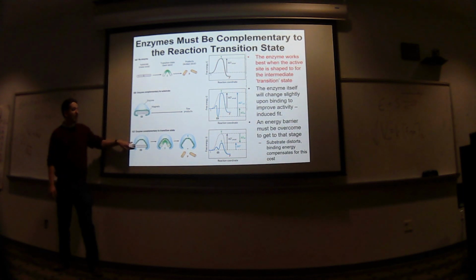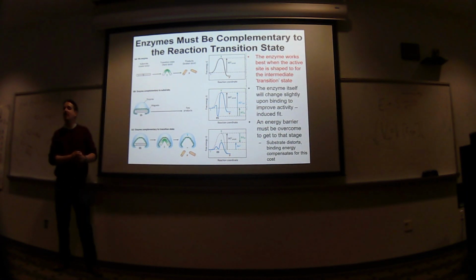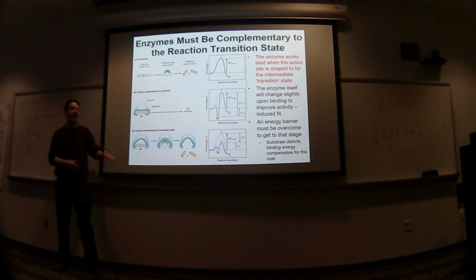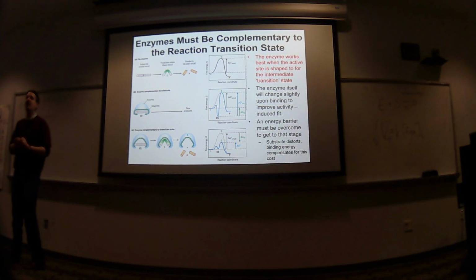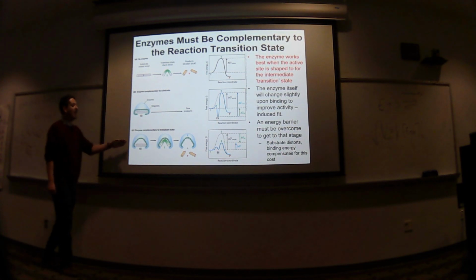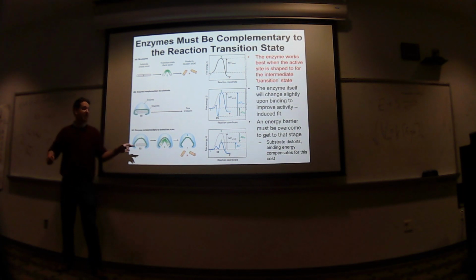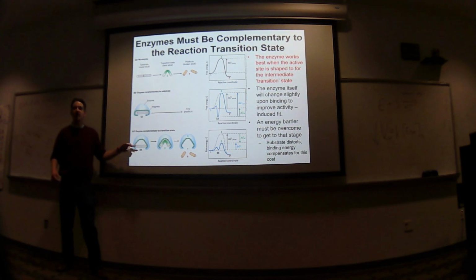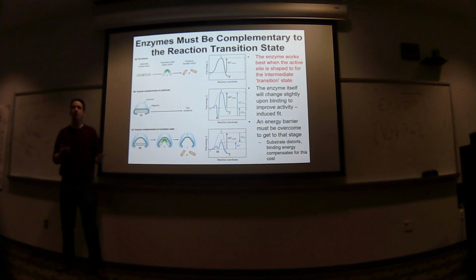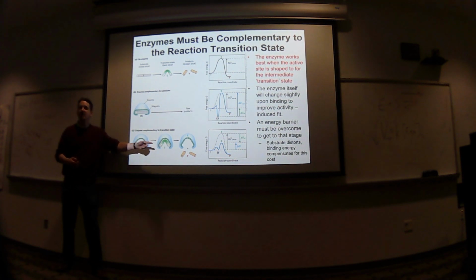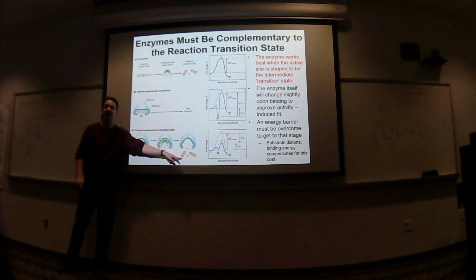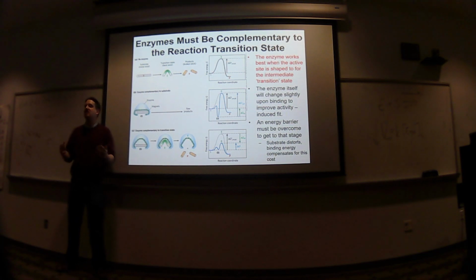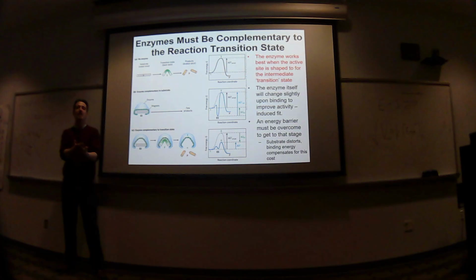Instead, enzymes are shaped so that they will bind the substrate adequately, not super effectively, but adequately. However, they are shaped so that they will fit the transition state perfectly, or particularly well. And then the trick is that the substrate is going to bind and be like, you know what, this is kind of comfy. Do you know what would be more comfy? If I were to bend. And then it bends, but when it bends, it hits the transition state and it breaks. And when it breaks, it's no longer the transition state, so it will leave.